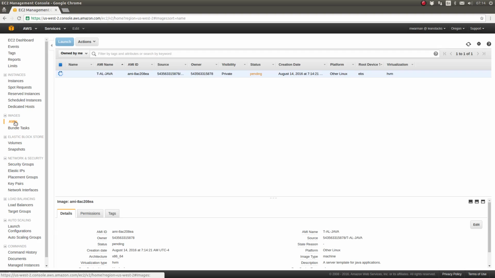and go to the AMIs page. As you can see with the spinning icon, AWS is creating an image for us from our server. Essentially what's happening right now behind the scenes is AWS is capturing the information from our EV001 EC2 instance and copying the volumes that we selected to be a part of this AMI. It's making a copy of those to create the Amazon machine image or server template.